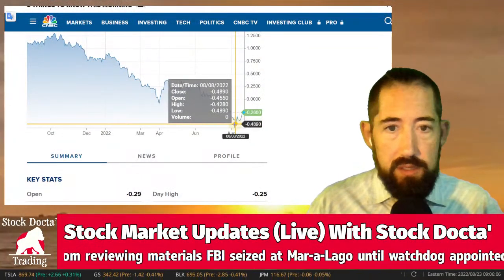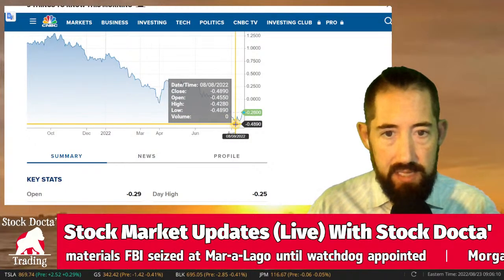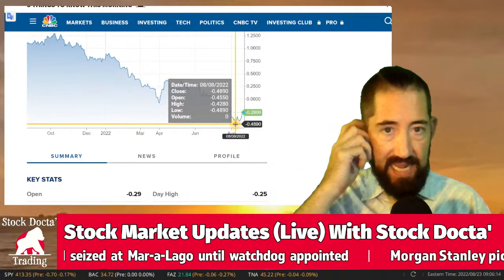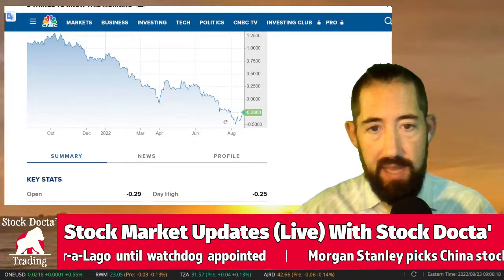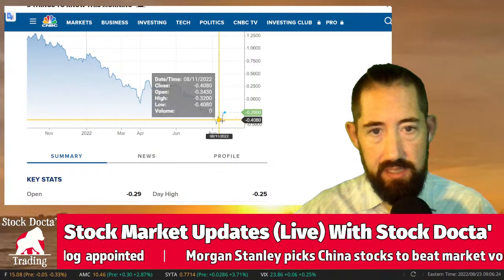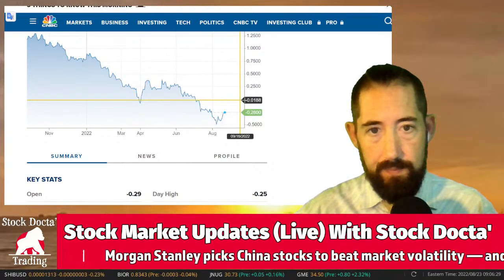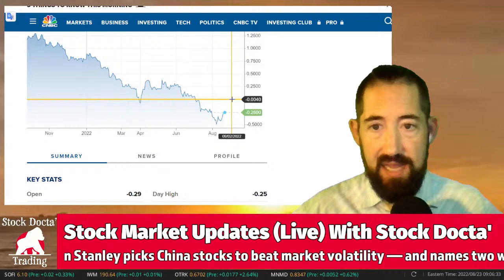Okay, so we are, go ahead and show you, take a look here. You can see that the lowest point that we got on our inversion was right in here, where we were 0.48 bips down on the inversion of the yield. And we have come back pretty well since then. We are still inverted. It's funny how this chart reads it. This is the zero line right here. See right there. That's how inverted we are.